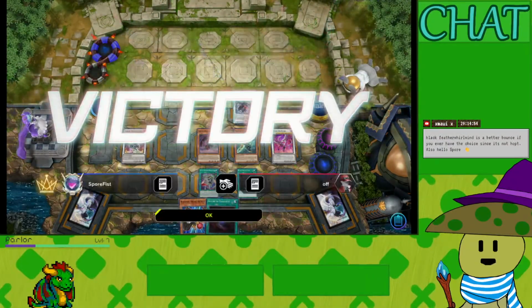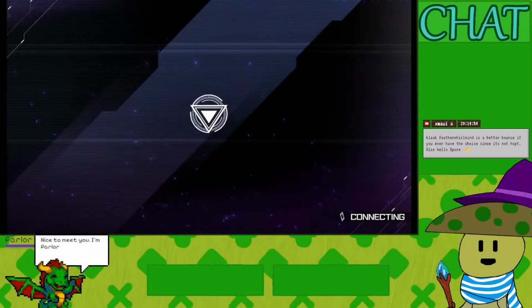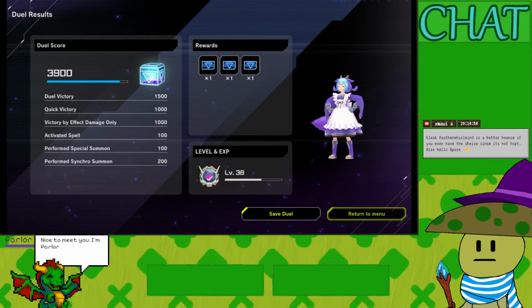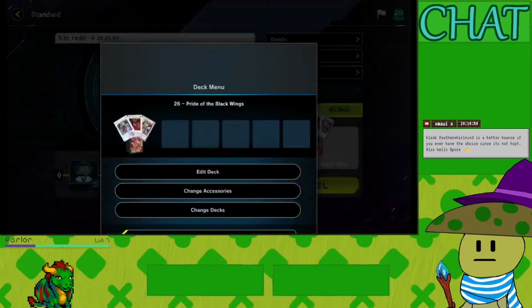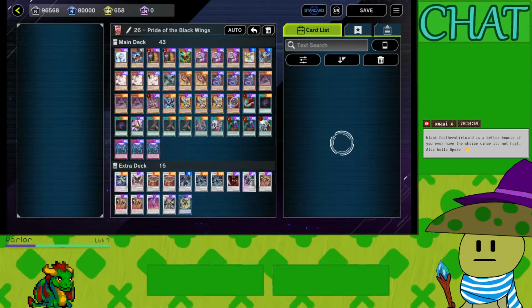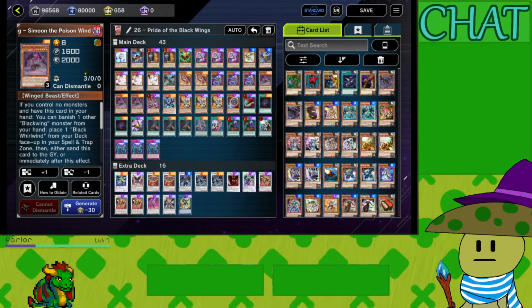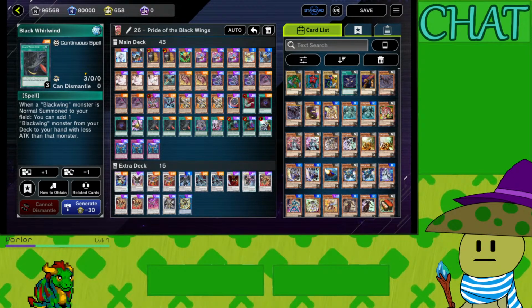Black Featherwind is better bounce if you have choice, since it's not hard once per turn. So, Black Featherwind is not once per turn, that is true. So, like, I did set the Black Whirlwind off of the Simoon. The Zephyros bounce there does get to dodge the 1000 damage, and it keeps the Black Whirlwind in hand for if I have another normal summon.